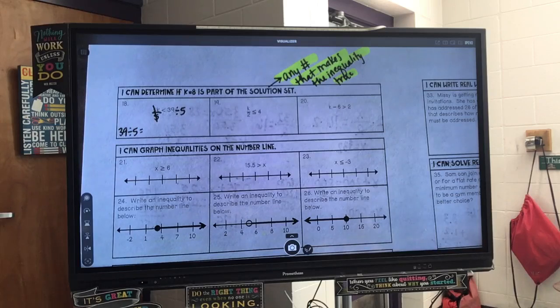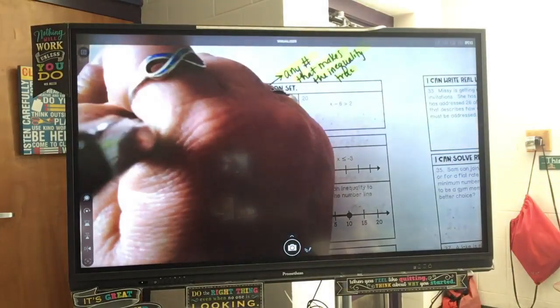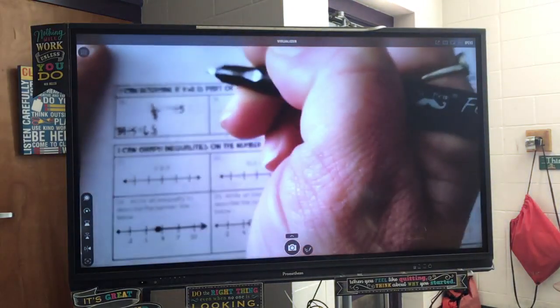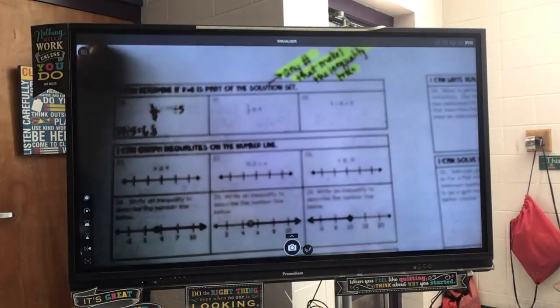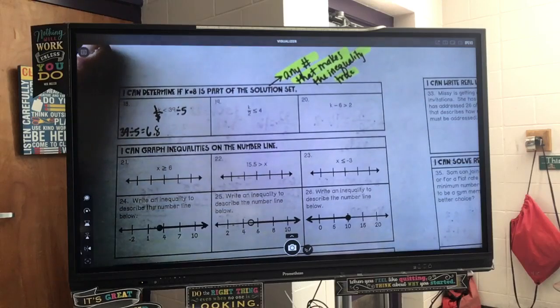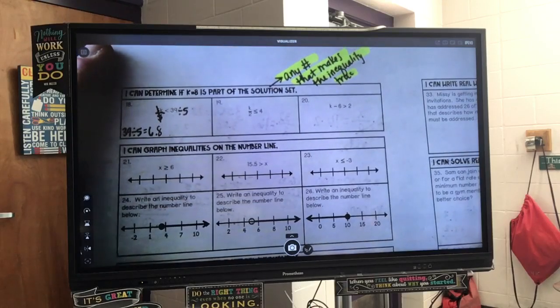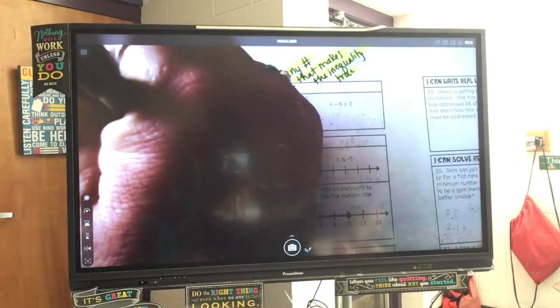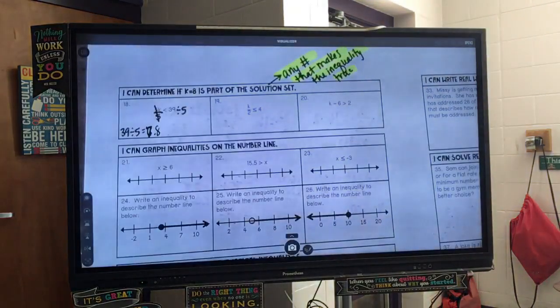Now, if you went ahead and solved anyways, what is the answer for 39 divided by 5? I mean, 6.8. No. Are you sure? 7. Good Lord, child. Let me do my math real quick. I did it in my head. That's why we don't do things in our head, child. 39 divided by 5 is 7. Bless you. There you go. You were close. I'll take it.